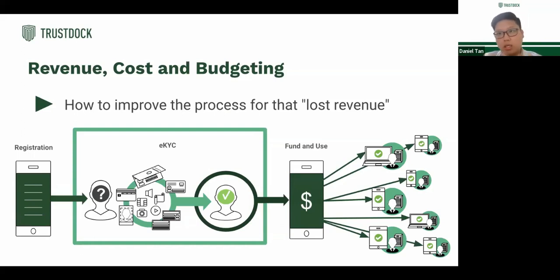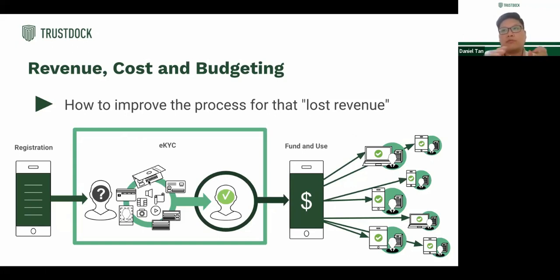Whether you should do it in-house or outsource, that's entirely up to you. We already shared some things to consider about that operationally. But just to be clear, by delegating somebody to do the heavy lifting for the eKYC section and focusing on the drop-offs and conversion rates for you, you don't need to change how you're attracting customers or monetizing customers. Just get someone to focus on the conversion rates.